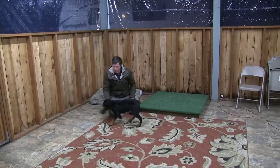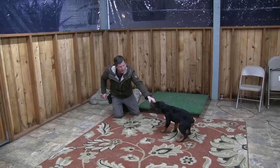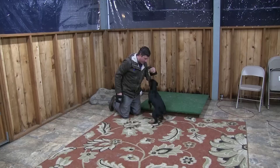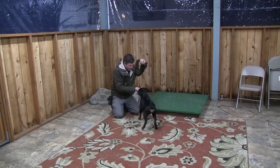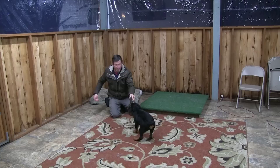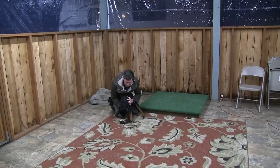Now let's do some bite work. Puppies love to bite on things, so you want to teach them how to give things to you. I'm going to let this puppy get really excited about the toy, let her chew on it and bite it. I say 'drop' — she doesn't know what drop means yet, so she holds on. I offer some food — good girl! Then let her bite it again. Drop — good girl! Give her some food. Very nice. Get the toy again — drop — good girl!